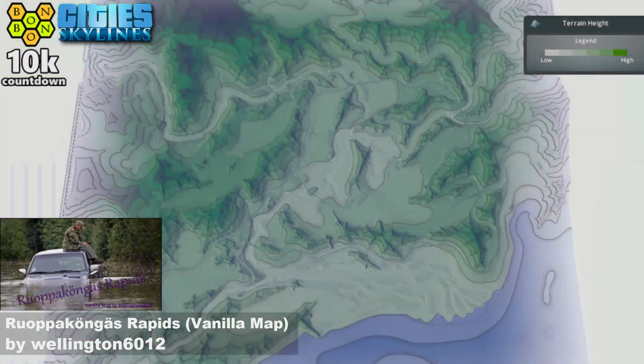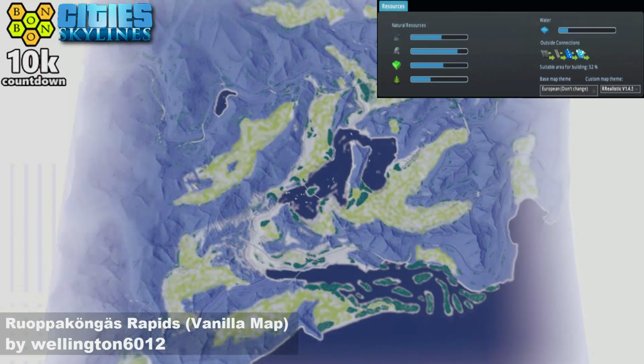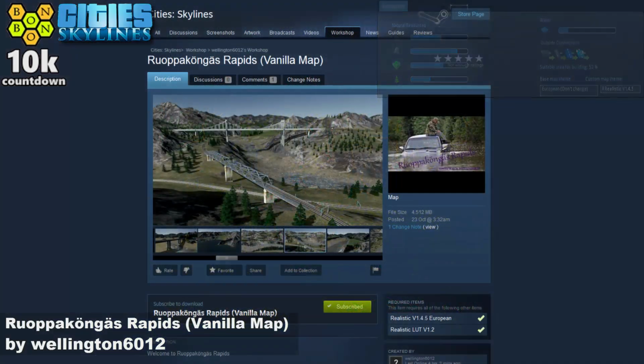Looks pretty good. And your terrain heights look like that. Lots of mountains with build planes in between. Looks very usable. Floodplains as well by the looks of it. And then you've got resources that look bold and definitely usable. Good work again there. Off to the workshop now.